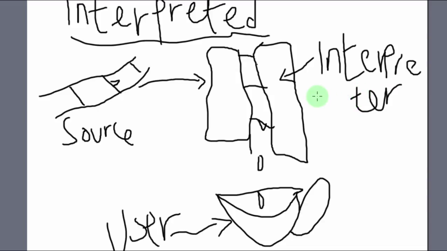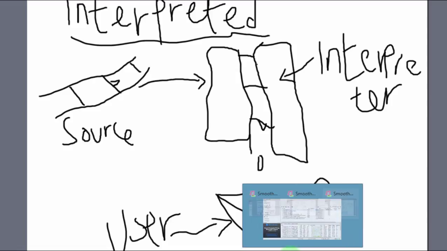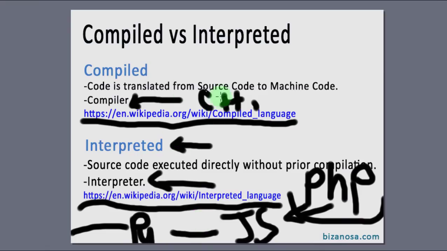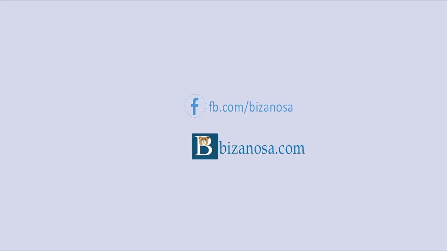So I hope you've understood the difference between these two. And if not, you can go and read more on them in these Wikipedia links. So using the sugar analogy, you can see in a compiled system, this has to be refined. In an interpreted system, this one will just be run. The source code will be read directly and the information extracted from it. So I'll see you in the next video.